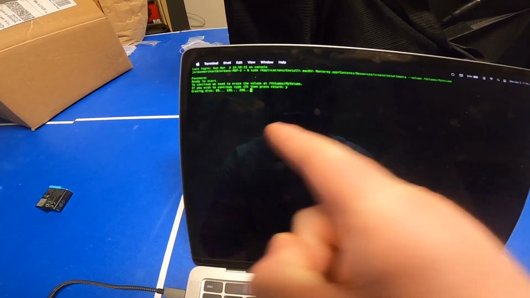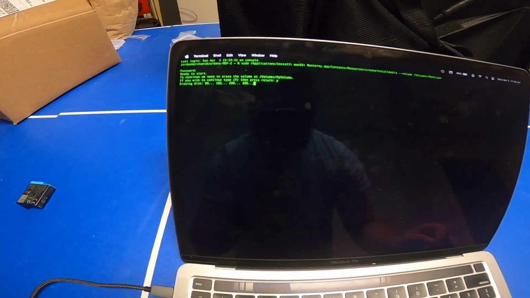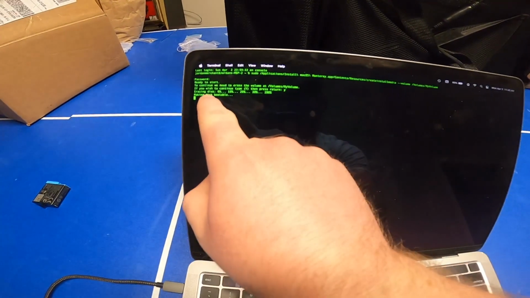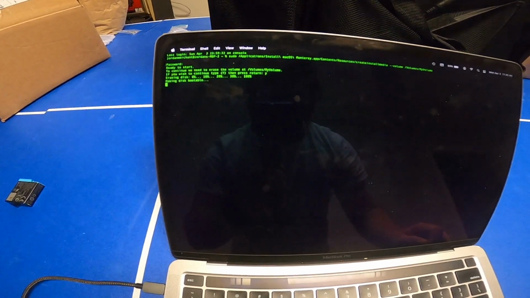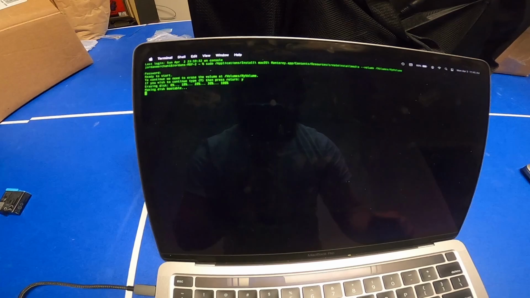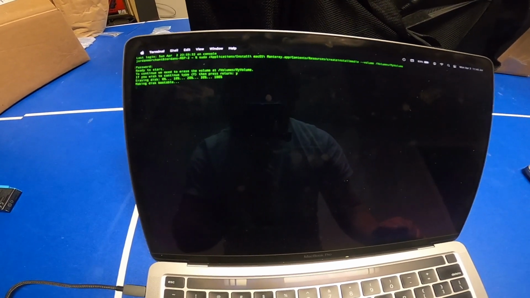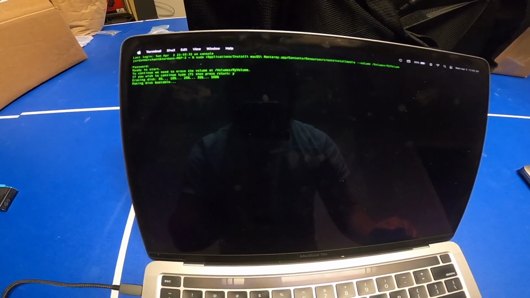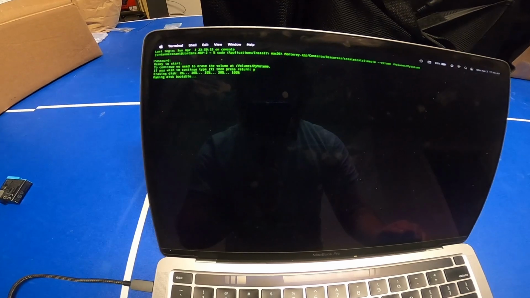And then it's going to say copying to disk, with the percentage after it reaches 100 on erasing the disk. After that, you'll see making disk bootable, and then it's going to say copying to disk. And then after that, it's going to say finished, and you'll go to the next line where you can type in again. At that point in time, you're safe to eject and remove your media. If you do it before then, your bootable installer will not work.